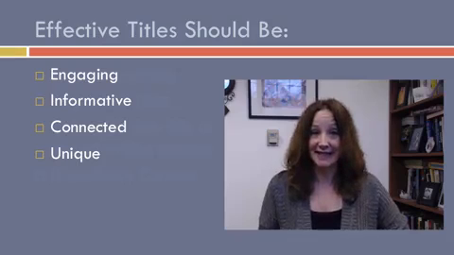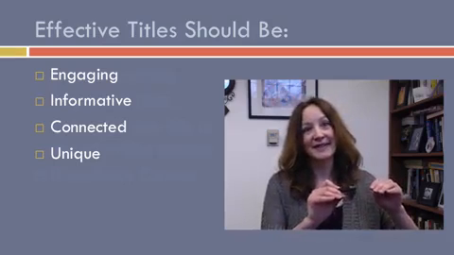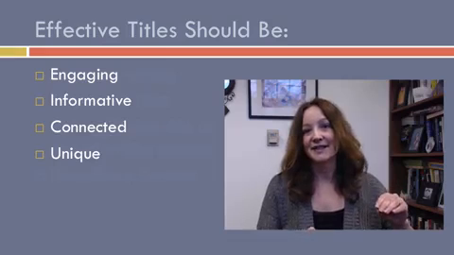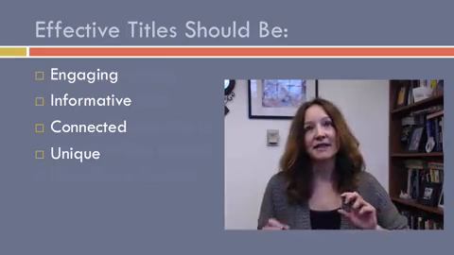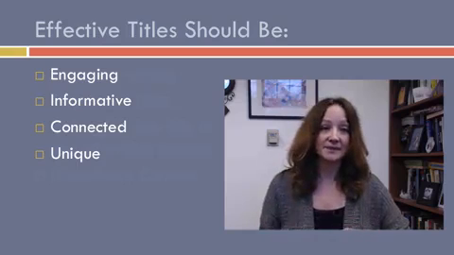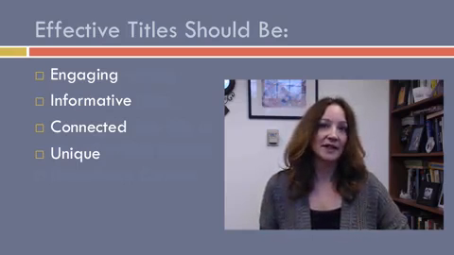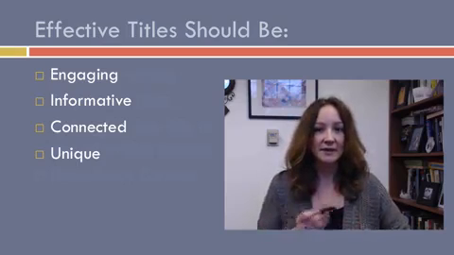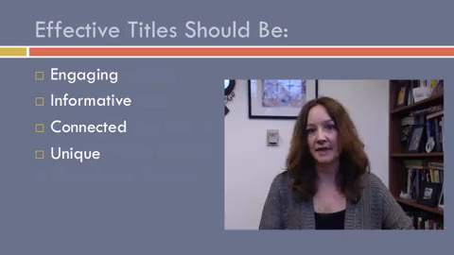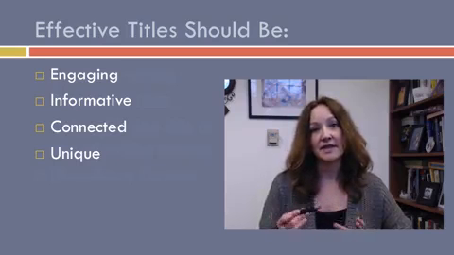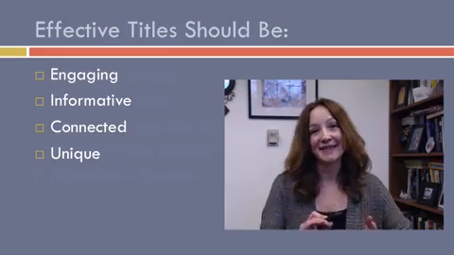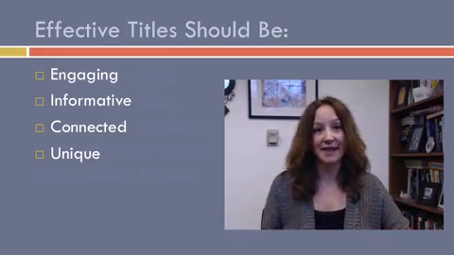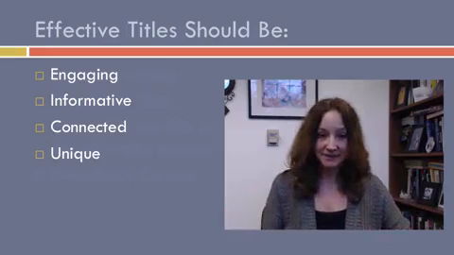It should be connected to what you actually are arguing. You don't want the title to inform them about something, and then when a reader gets into an article, they find out that it's about something totally different. And it should also connect to key terms that are important. It should also be somewhat unique. You want your title to reflect how your particular argument is compelling and complex and unique, and stands out and builds off of and counters all of that great stuff, how it's situated within the larger framework of scholarship that has been written on a particular topic.